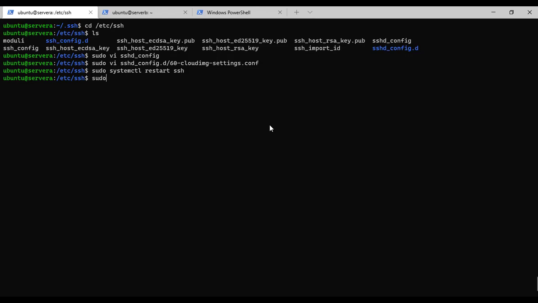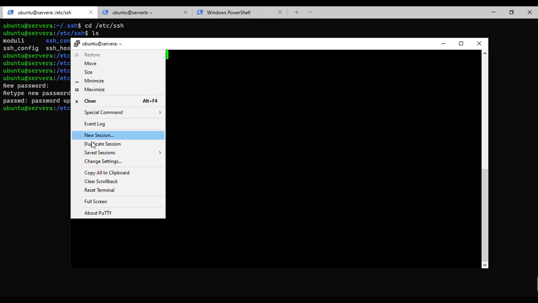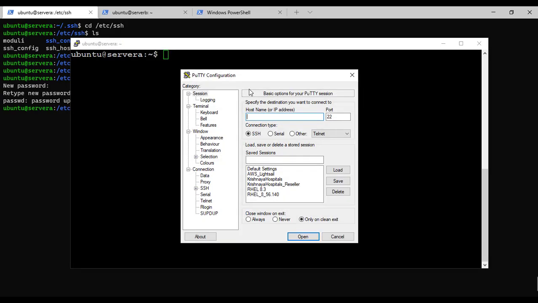Now you have to change the password for Ubuntu. Okay, now enter the password here. I have entered the password. Now I'm using a new session. I'm opening a new session and pasting the public IP here.